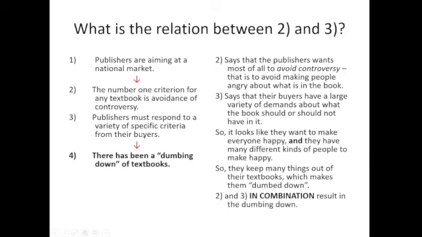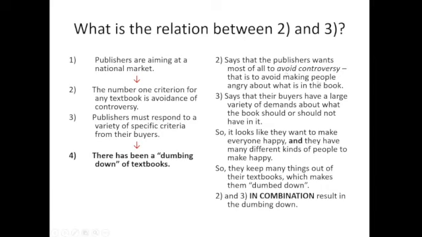So we see what we've done. We've read the text, and we also have to take some time to interpret what the text is telling us, because it is a little bit elliptical. What we mean to say is it gives us very few words, right, in describing what's happening. And that requires us to take some time to break down what it's really telling us, right? And that's what we tried to do here by restating it in maybe more detailed, more simple terms, or what some people like to call the small change, right? As we did here. So we're basically saying that publishers want to avoid controversy, right?